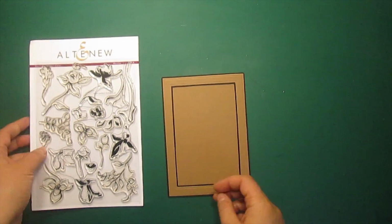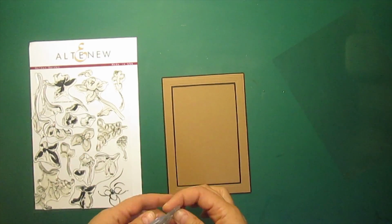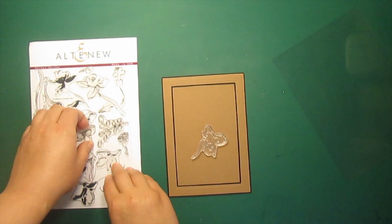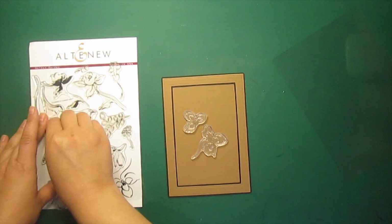This stamp set is by Altenew and it is called Golden Garden. I'm arranging the images on a panel and then I will pick them up with my stamp press.